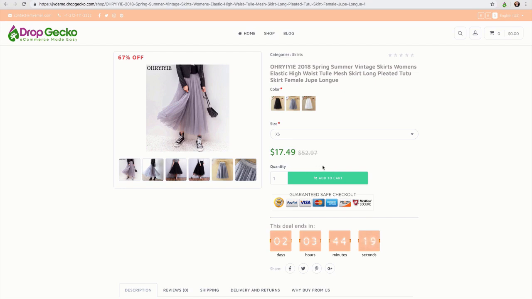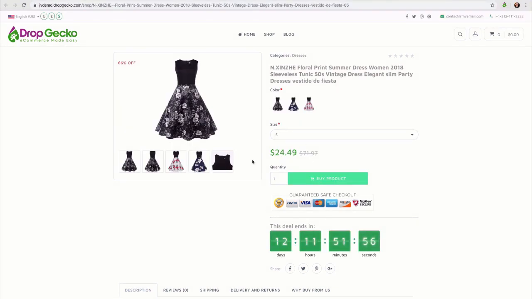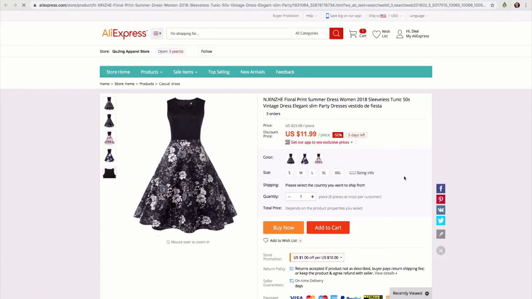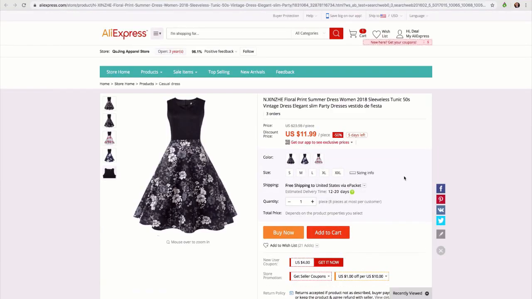Something else I want to mention, which is really cool: you've seen that we can import products as a dropshipper or as an affiliate. If you import them as a dropshipper, they can add products to their cart. It says add to cart, and they can check out and buy the products through you, and then you, of course, would fulfill them with AliExpress. If you are importing products as an affiliate, this will say buy now, and they'll go straight to AliExpress to buy that product.